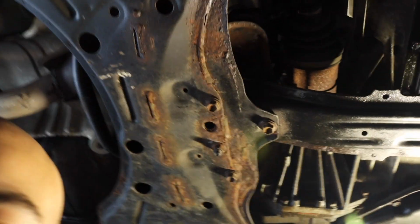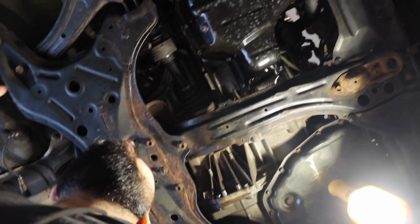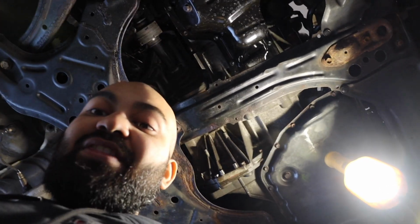So as I'm looking at the motor, I'm going to show y'all real quick. Look at the underneath, guys. It's 100% clean. There's not one oil drip anywhere. Everything is clean, and I'm so happy with this.